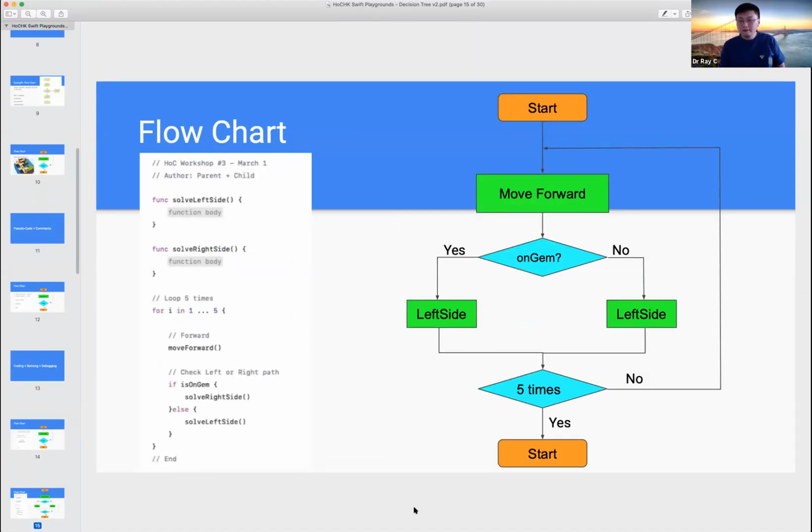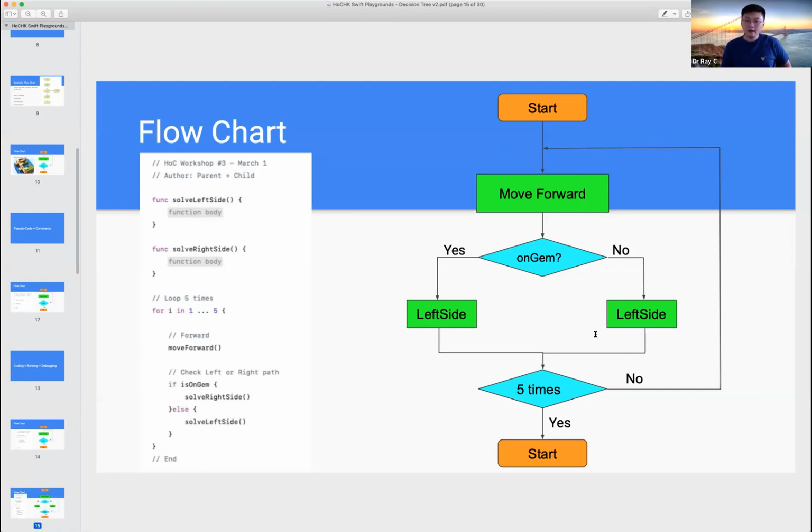So now if you think carefully, before we write any code, we should start thinking carefully about your flowchart again. So the flowchart will be like this. If we are moving forward, if we are stepping on the jam block, you are going to move to the left-hand side.